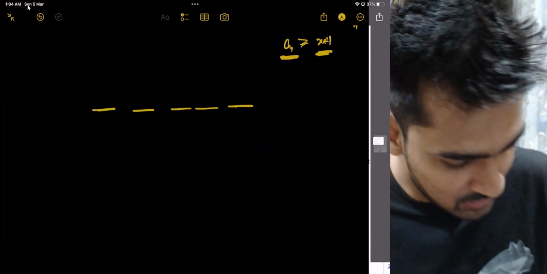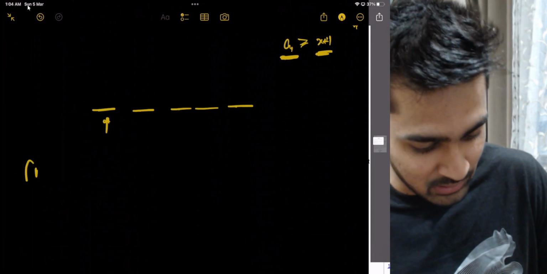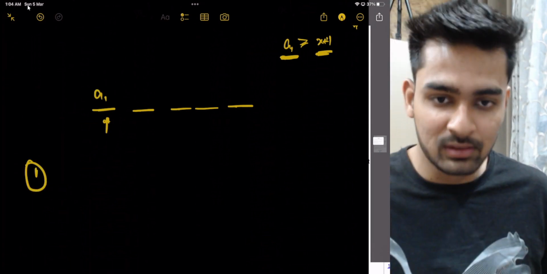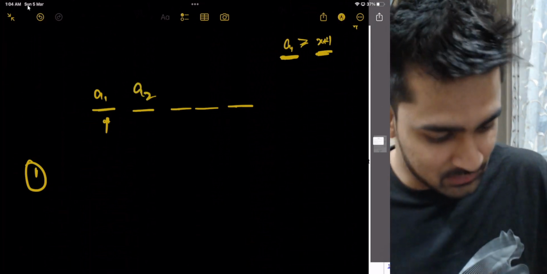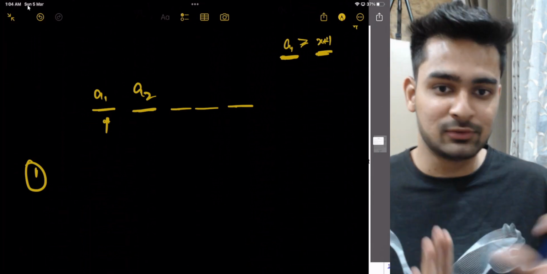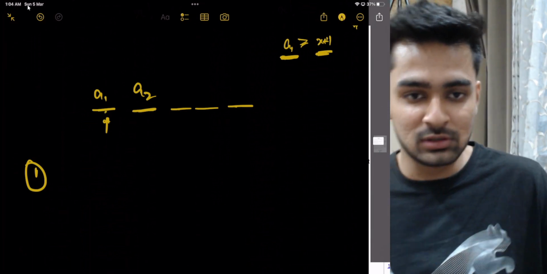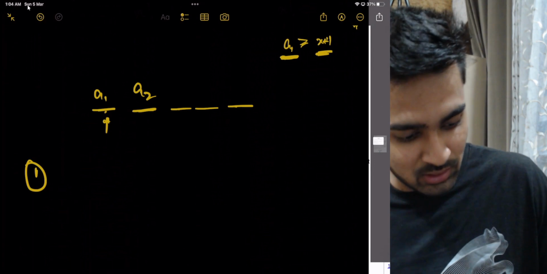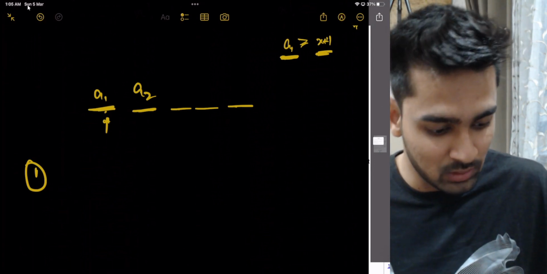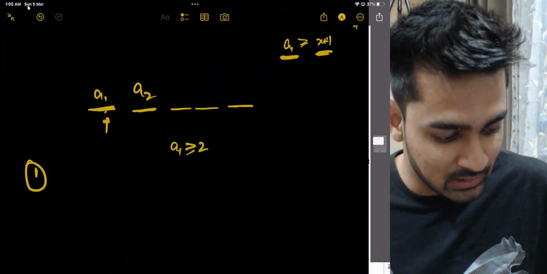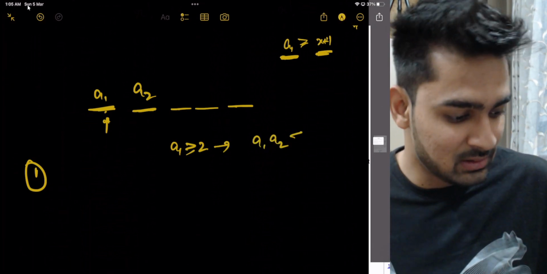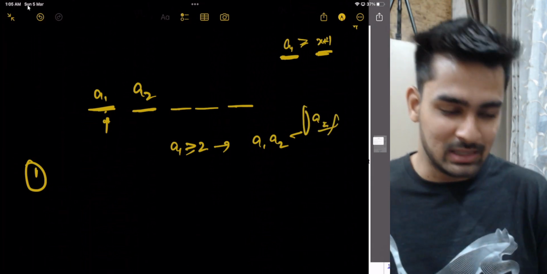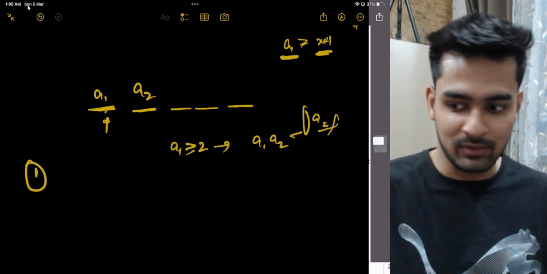So let's say we had some values. For the very first case, the answer would have been 1 only. Take the very first value, which is A1, and that's the answer. When you have two values, now check. You know the answer will be A2 for sure, but A1 might also be included. So check the length, which becomes 2. If A1 is greater than or equal to 2, then the answer is going to be both A1 and A2. Otherwise, the answer was just A2, and so on. Keep the method going and the answer will come for every case.